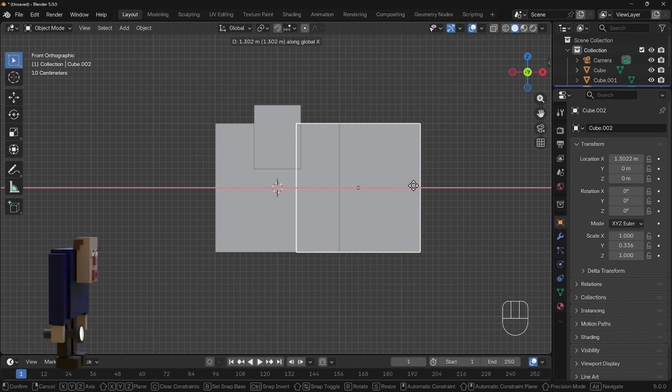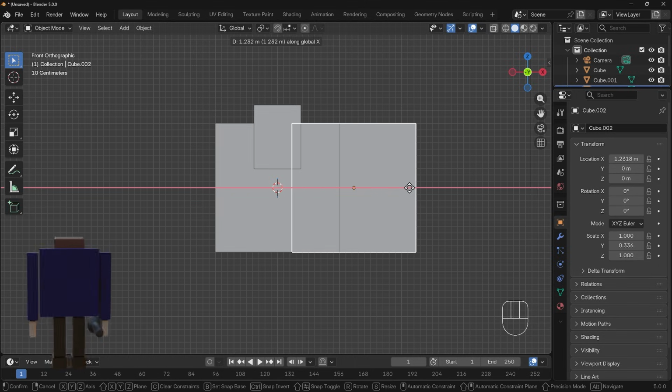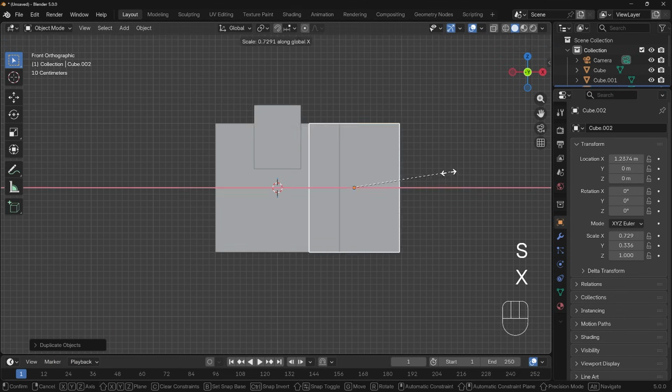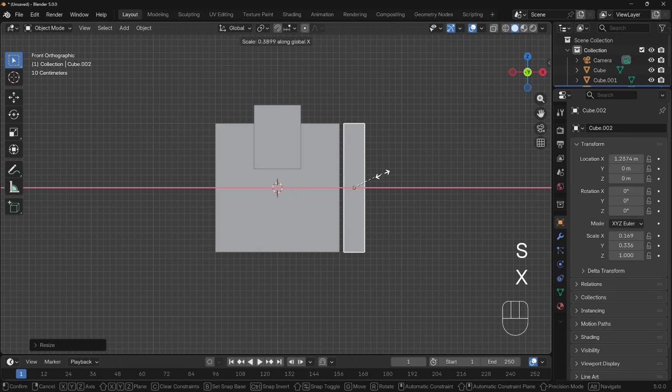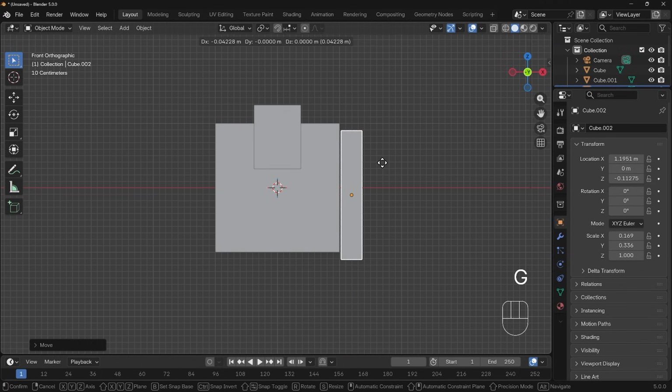Now the orange dot is the object origin, so I can bring the middle out to just beyond the edge of the character's left-hand side there, and now I'm going to scale in the X to bring it down, so it's a nice long arm like this, and then G then Z to grab in the Z-axis and bring that down just a touch here, and maybe just move it back very slightly so it's almost touching the arm just there.